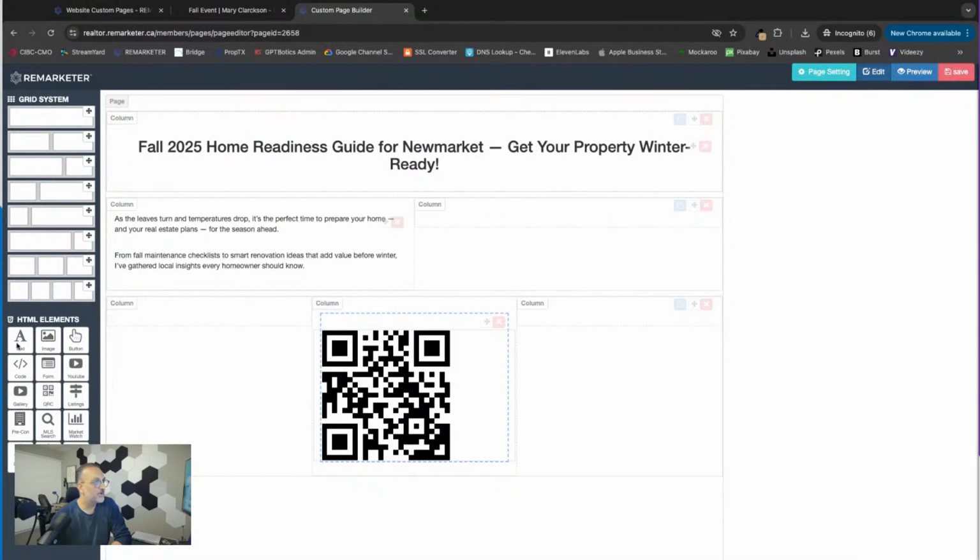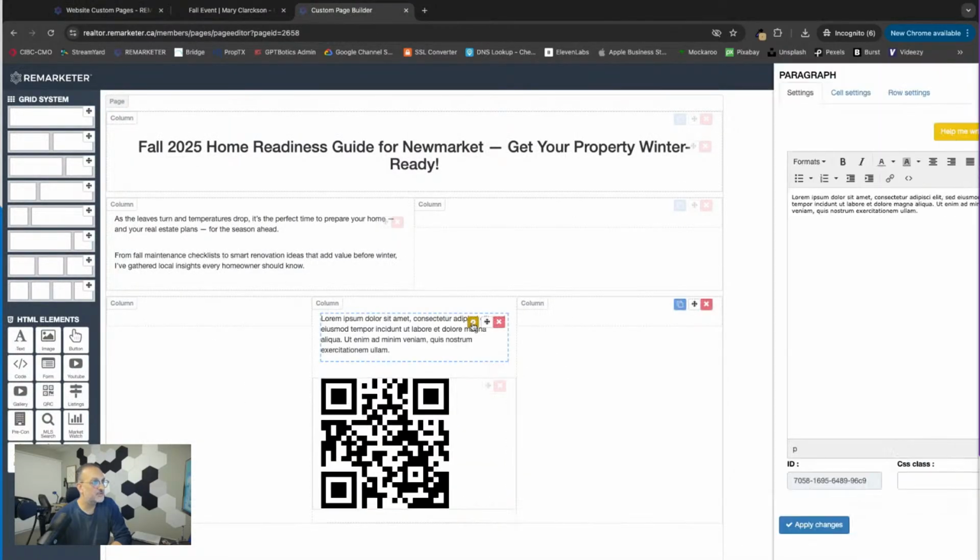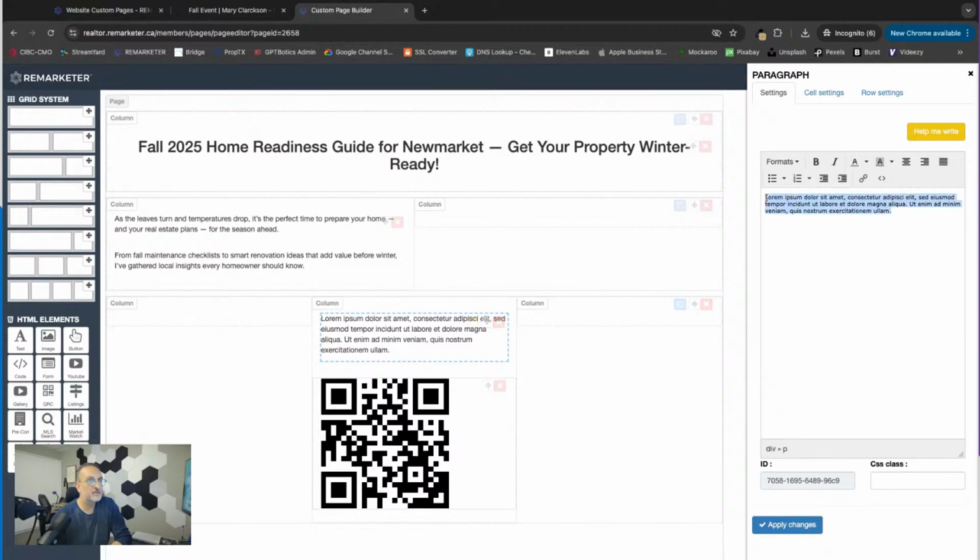Now for that, I would need to have a little call to action here as well. Scan this code with your phone to get a free checklist for preparing your home for fall season or whatever.